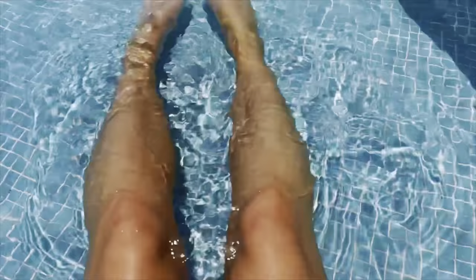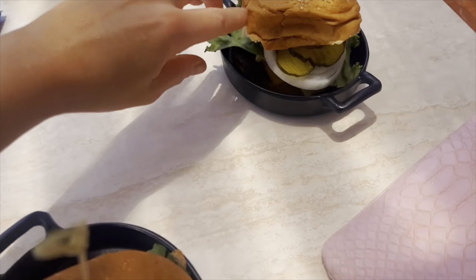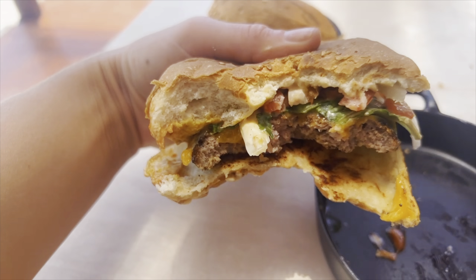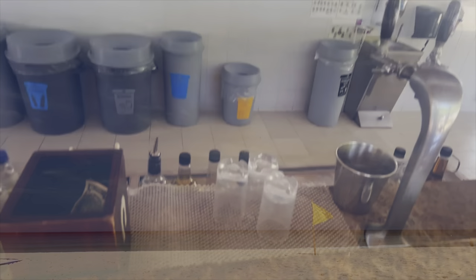My favorite thing to do is lay on the edge of the pool — I take the floaty, turn it around so just my head is on it, and lay in the water. Here's the food truck — it comes out at lunchtime. All the food was so good, but every time I just got a plain hamburger. There are even food runners who'll come right up to your chair poolside. And then here is the pool bar — on the other side is a swim-up bar so you can swim up and get your drink.